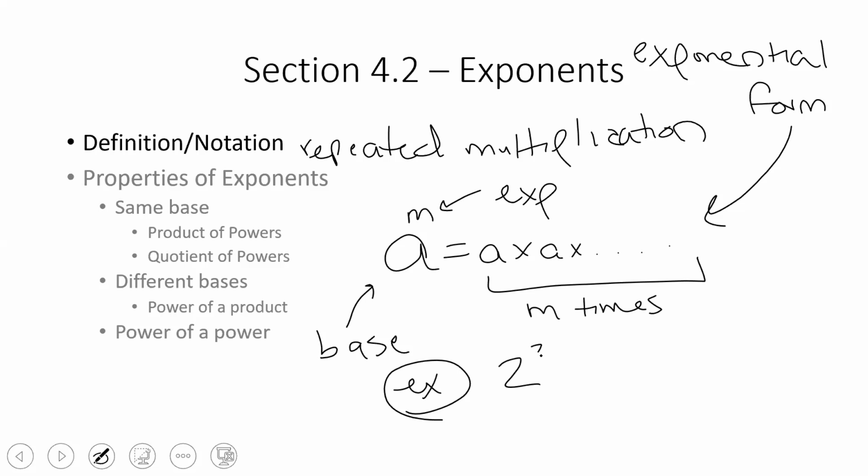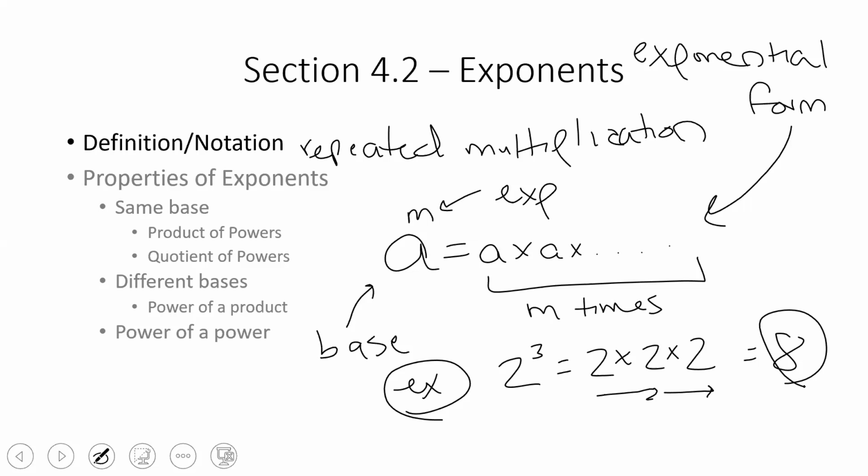So for example, if I'm looking at 2 to the third power, this is going to take our base of 2 multiplied by itself 3 times. The common mistake here is that people want to say that that is 6 because they see 2 times 3, but it's not. Because keep in mind, it's 2 times 2, which is 4, times 2, which is 8. So do not multiply the base by the exponent. If you're confused, just go ahead and write it out. It's always better to show more work than less.